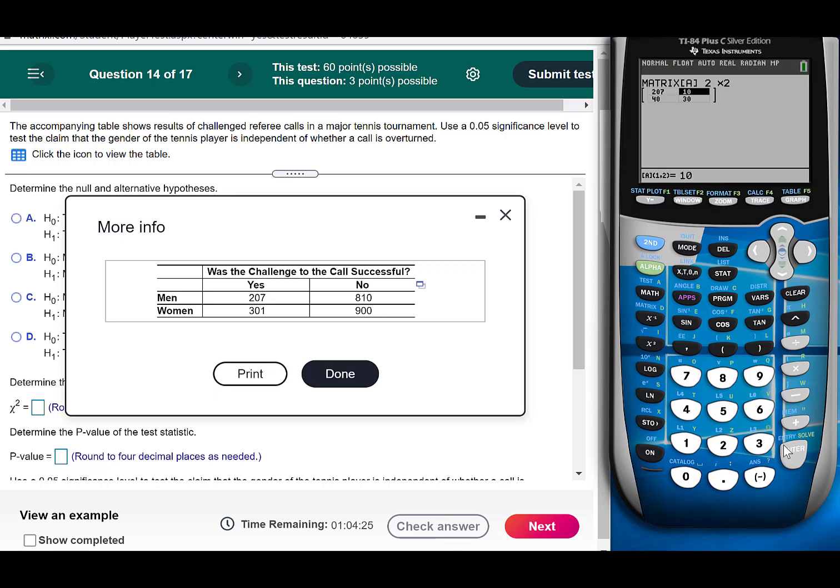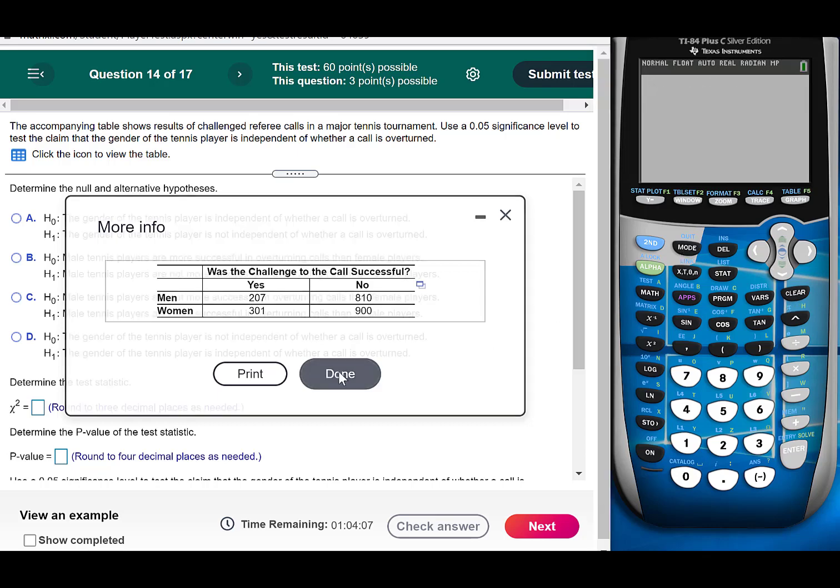And then I'm going to enter 810. You don't need, guys, to follow direction and do the totals. You can just do it in one shot here, unlike how the book did it. So I'm giving you the shortcut on the calculator. Okay, I can quit now. I don't need this anymore. I can clear this screen and done here.